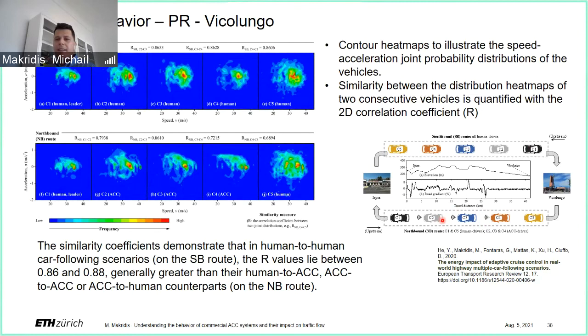Now, if you ask me why are the three and not all five, then it's a matter of we didn't have the vehicles. So it's not a matter of the design of the experiment rather than limitations, because we didn't have more ACC equipped vehicles. So on the way back, we see these ACC vehicles.